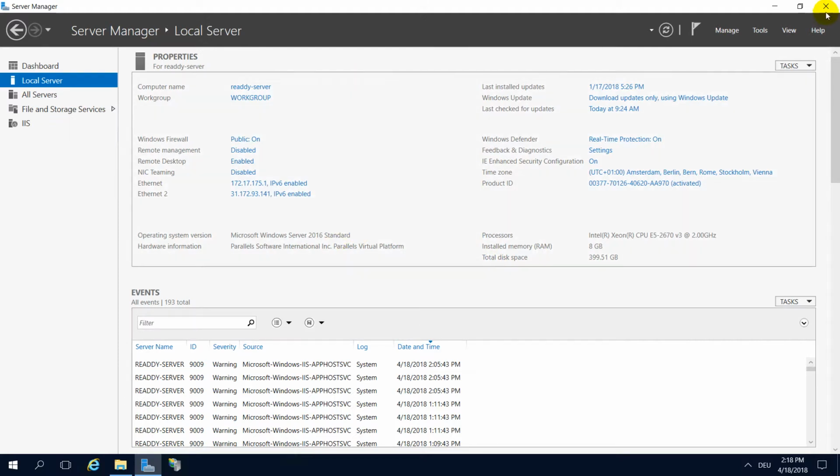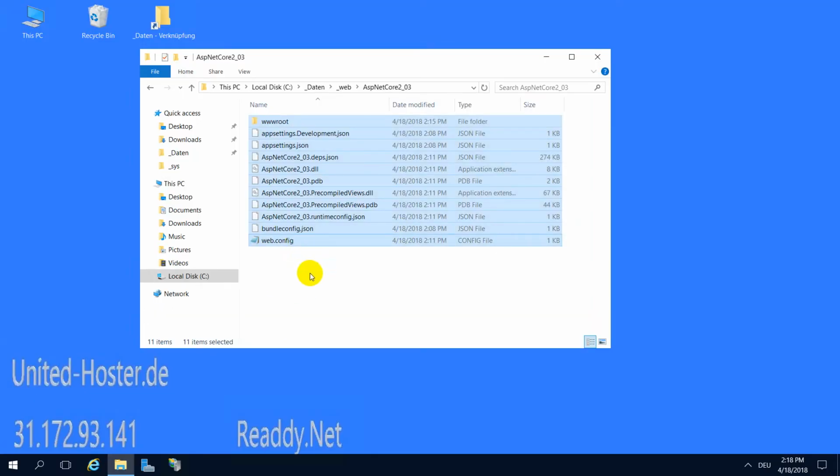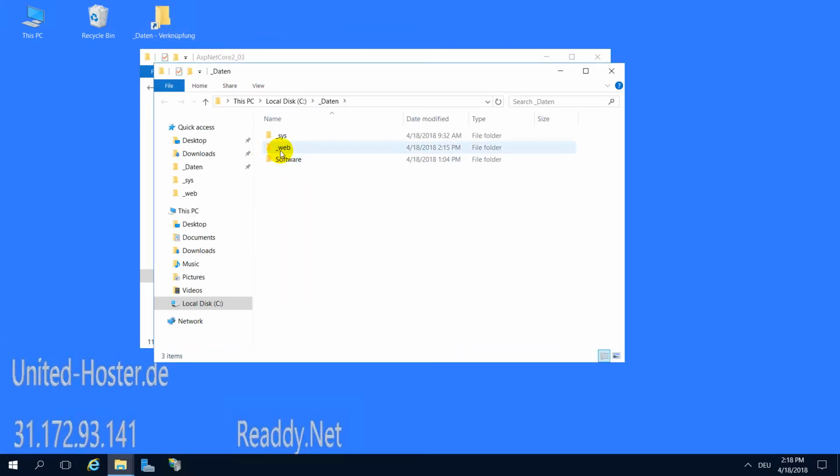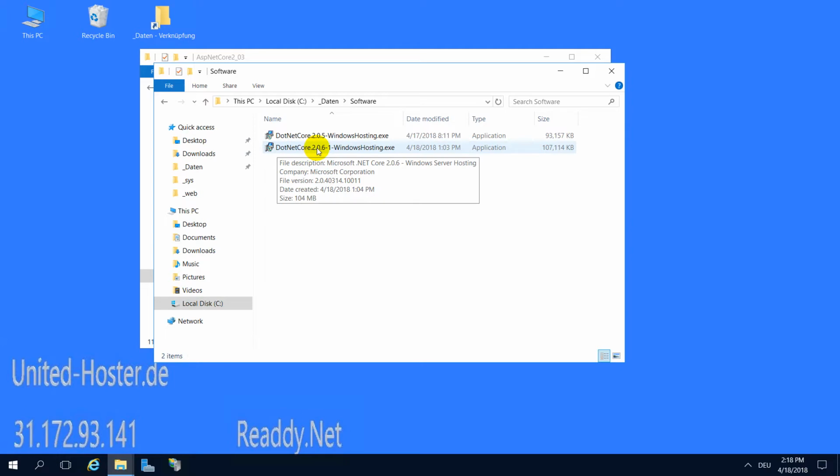And then when you set up a Windows server, since this is ASP.NET Core, you also have to download on the web server a file which is called .NET Core, and then the fitting version, which is 2.0.6.